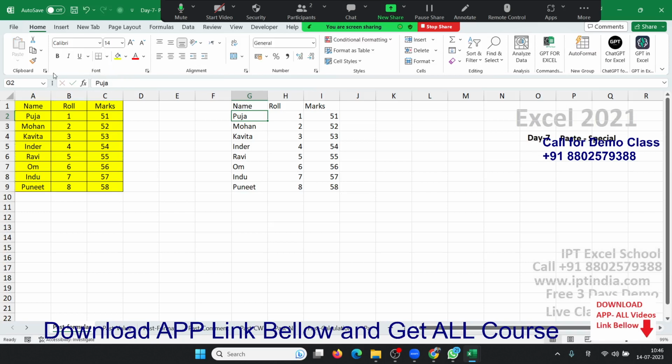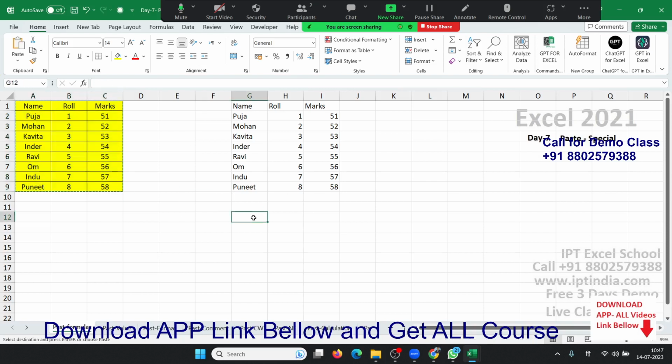Because Paste Special formula does not paste only the formula; it pastes the content of the formula bar. If the formula bar has normal text, it pastes the text; if it has a formula, it pastes the formula. But it does not paste any type of formatting, like border or color.